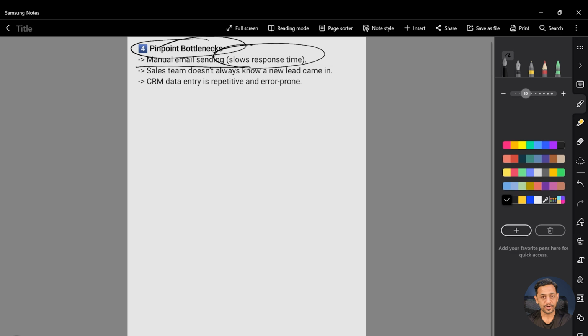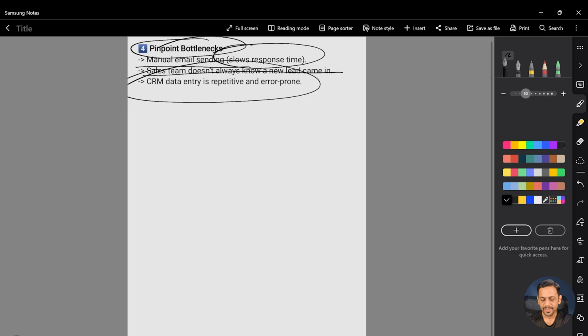If the sales team does not know a new lead came in because they have to manually go and check in Google Sheets or something like that, then that will delay the process. But if you notify them via email, via Slack, via WhatsApp, right? Whatever they are always using, then they will always be informed about any new leads coming in, and hence they will follow up. You can also have a system in place where once a new lead has come in, within 48 hours you have to contact them and get the details, right? So that is the second step because of which we are automating.